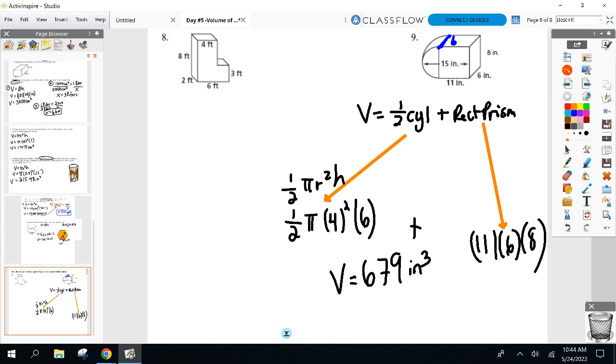And then no matter how you split up number 8, what are we looking at here? Take a stab at it. It's less than 100. There's your first clue of the day. More than 50. 76 cubic feet. I went like this, but you didn't have to. And if you went like this, I got 40 and 36 for my volumes.